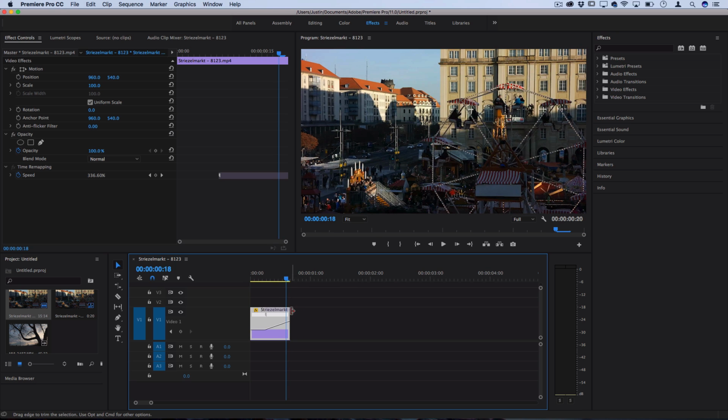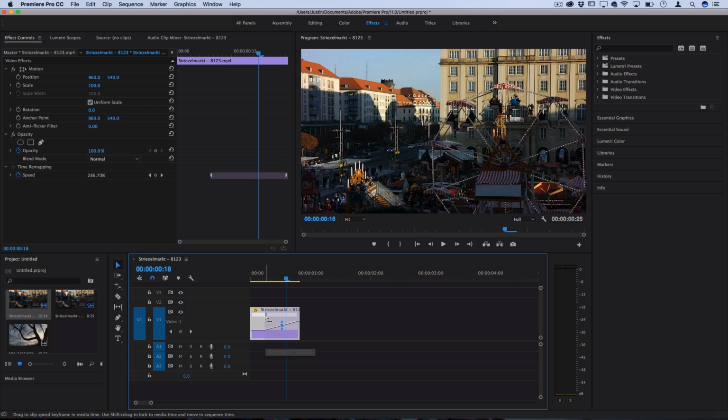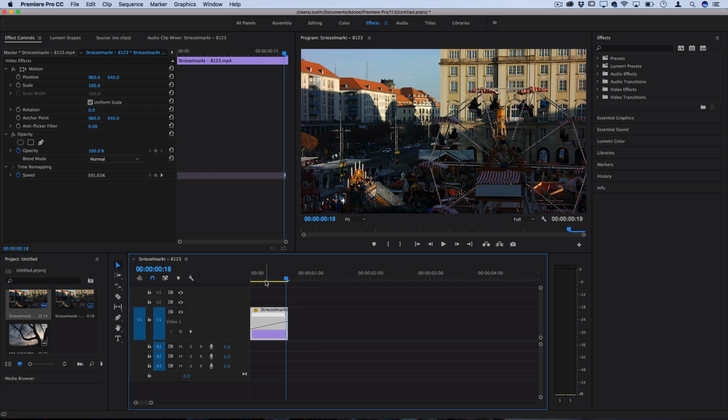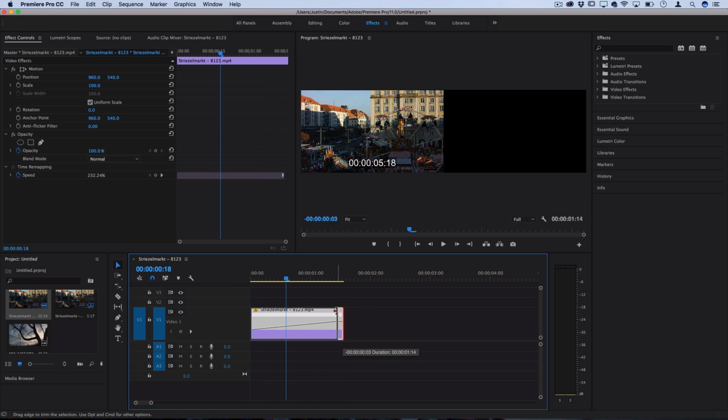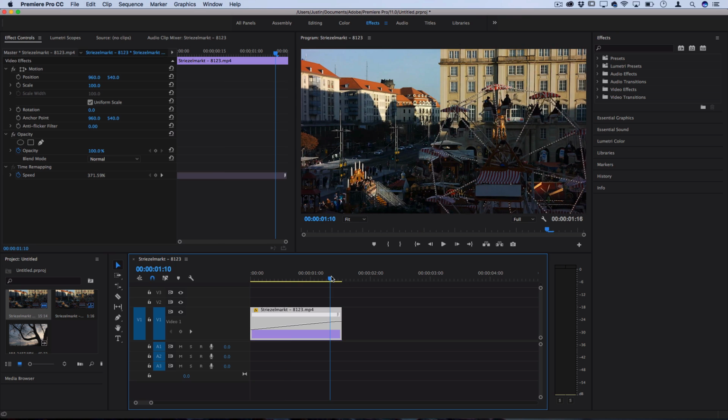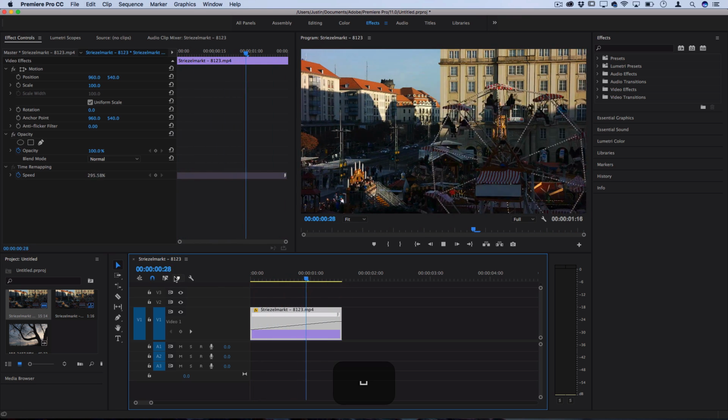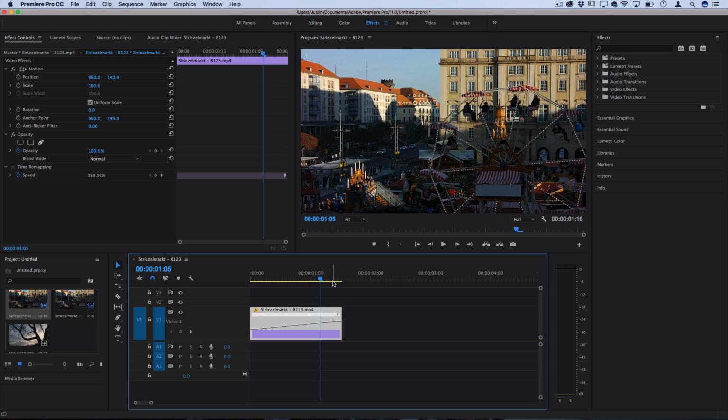And if you want, you can pull the clip ends to give yourself some more room, as stretching the time is going to shorten or extend the clip. So I'm going to extend that just a bit so we have a bit more information to work with. And now I've got another starting point, 1.5 seconds, but you can see it gets faster at the end. You could even layer whatever other effects you want on there if you want to get a bit more advanced, any blurs or use keyframes and whatnot.